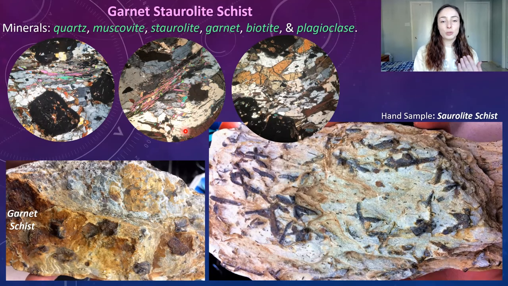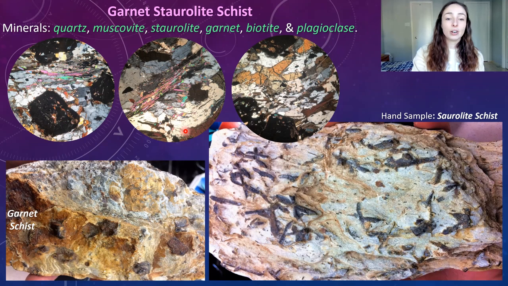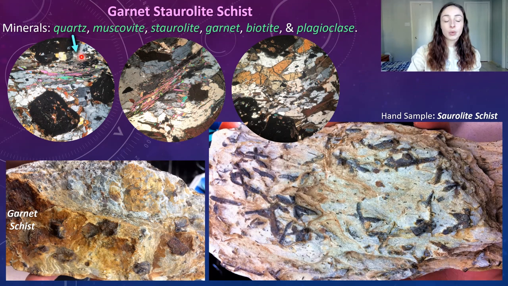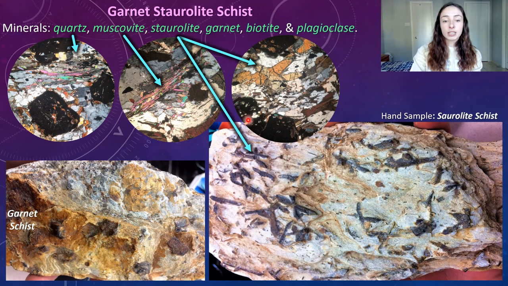The next few samples will be schists. This sample specifically is a garnet staurolite schist. We have the garnet staurolite schist in the thin section pictures at the top, and the hand samples at the bottom — the left is more of a garnet schist, and the right is a staurolite schist with some garnet as well. This type of schist contains quartz, seen in the black and white speckly parts, muscovite in the bright pinkish greenish-blue platy minerals, and staurolite seen as huge elongated dark cross-shaped minerals in both hand sample and thin section.